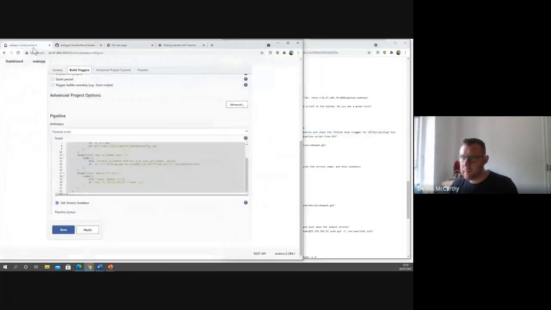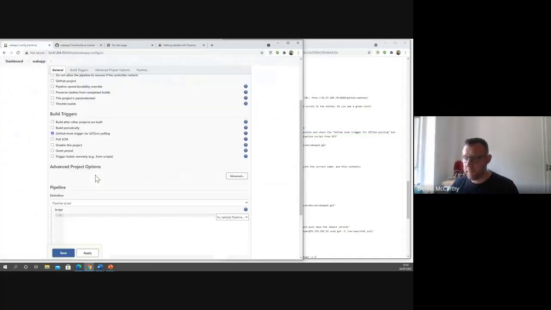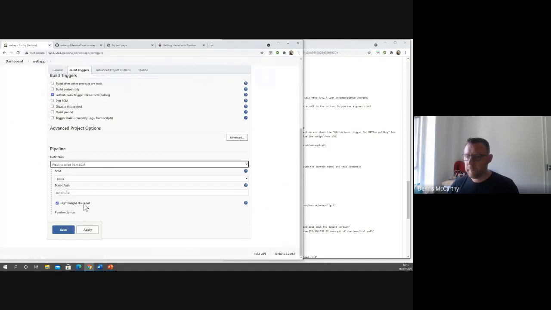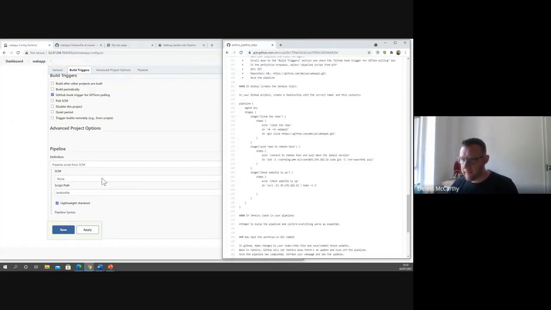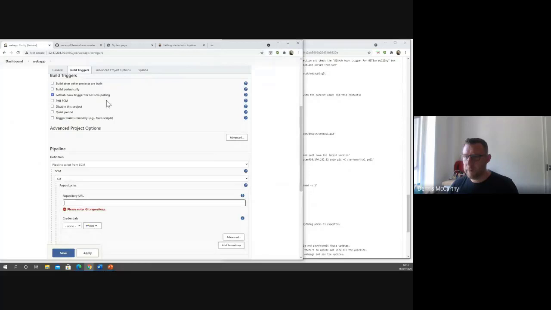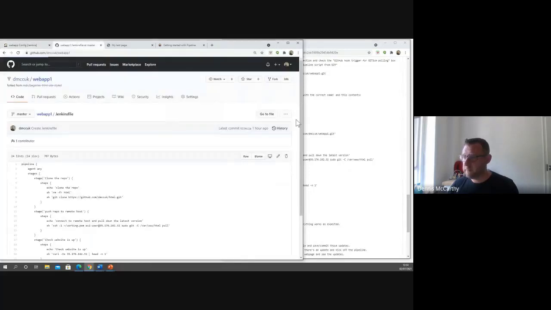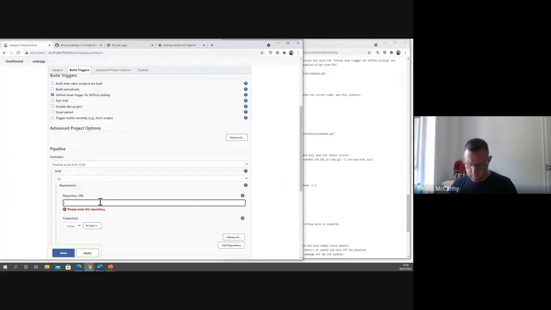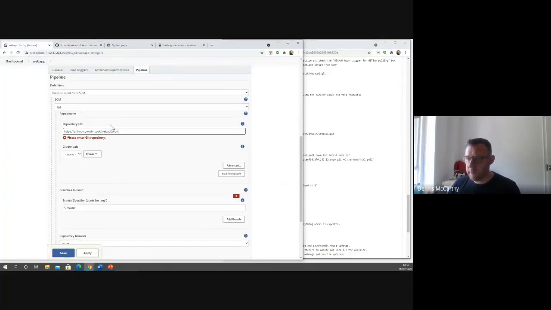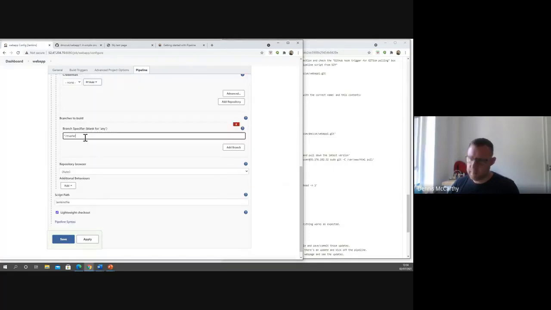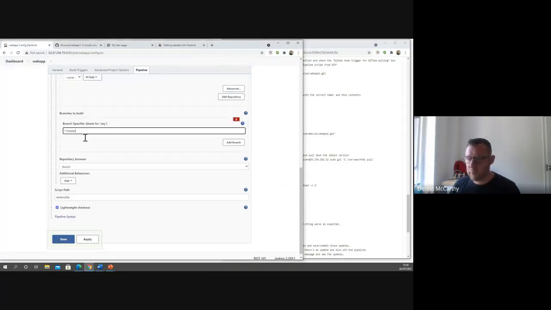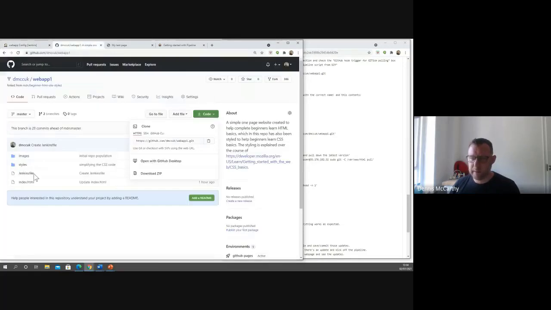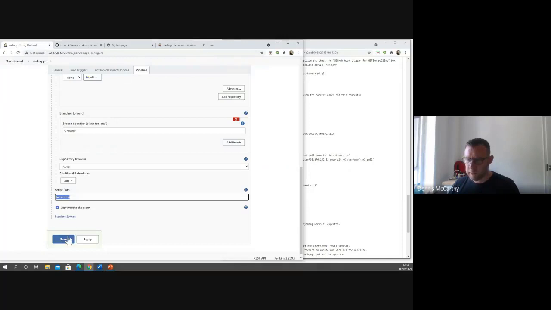So back in here, I'm going to delete all this, so it's not there. I'm going to do a pipeline script from SCM. And what we need to add in here is the SCM is Git. The repo is the same one you'd use to do a clone. Just copy that and pop that in. And we don't need any credentials. It's just going to be the master branch, but you could change it if you've got something else you want to use. And it's going to look for JenkinsFile, and that's the same file that's here. And we should save that.